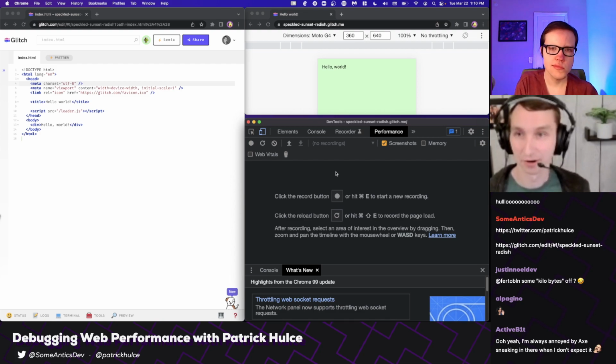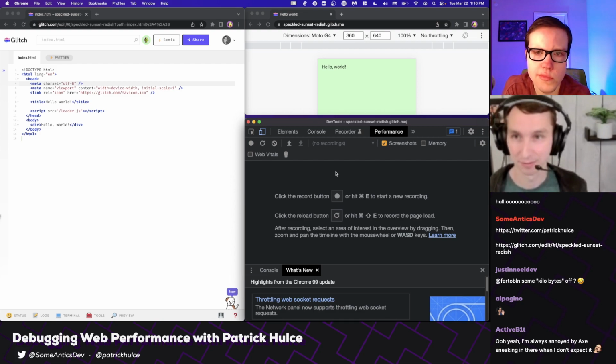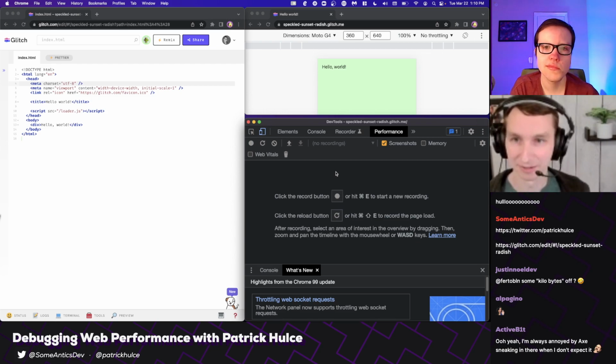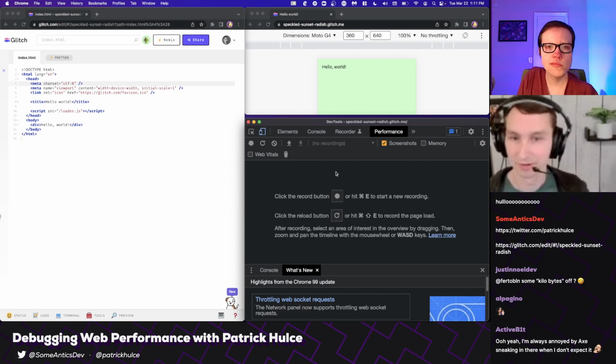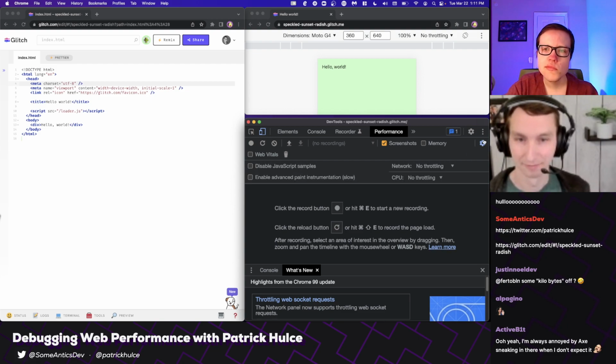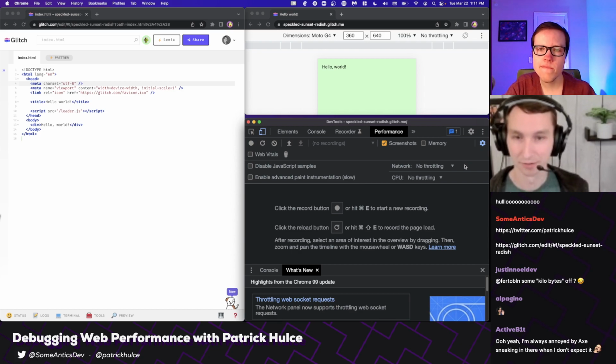So by artificially slowing everything down when you're doing performance measurement, you're able to take a good hard look at what's actually causing the problem and what's waiting on what and what's the bottleneck, which is really going to help you do your optimizations and debugging. So in the performance panel, we can do our throttling directly from here too. So if you click the gear, that's the second gear in the row. Yeah, that one. Okay. We get this extra panel where we can change some throttling settings.